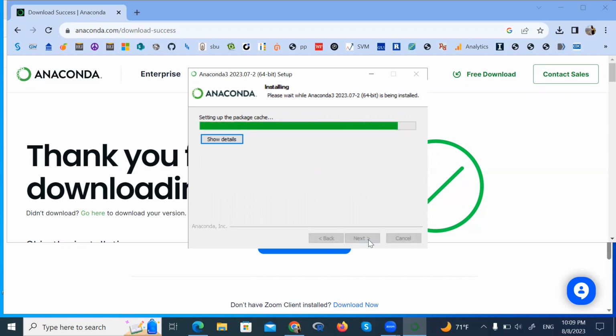After downloading, we have to install it in our computer. It will take a few seconds for this part.